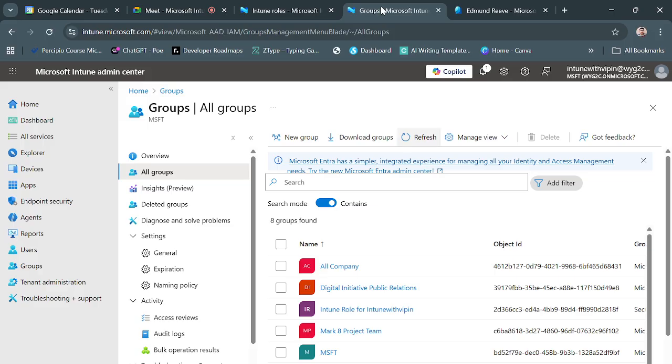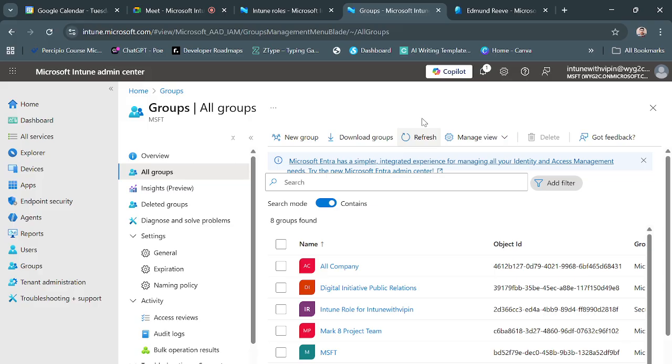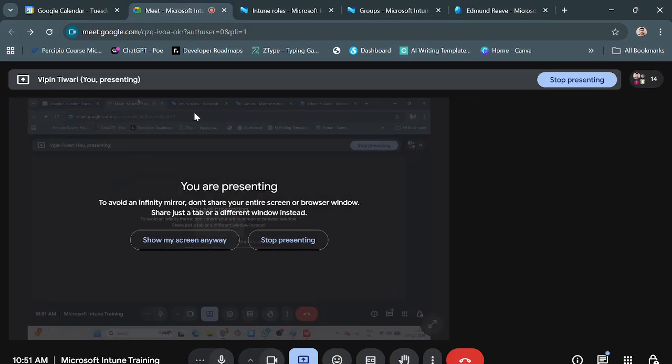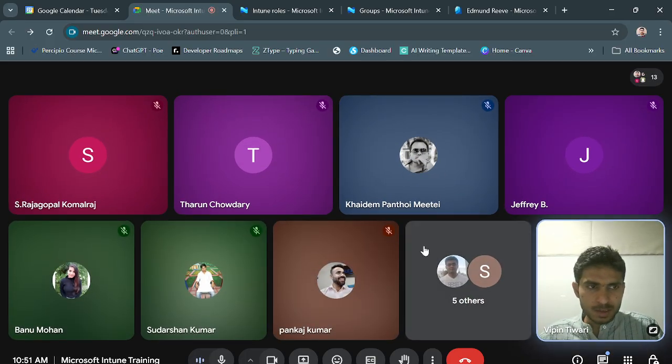Till then, can anyone check if you are able to log in to our tenant now? Anyone can share your screen and show me.